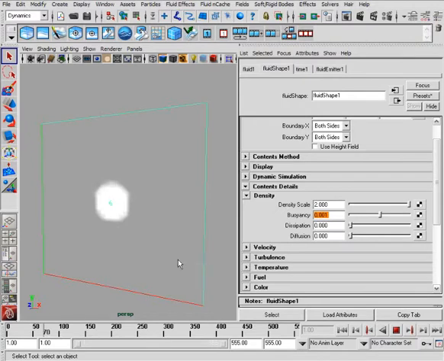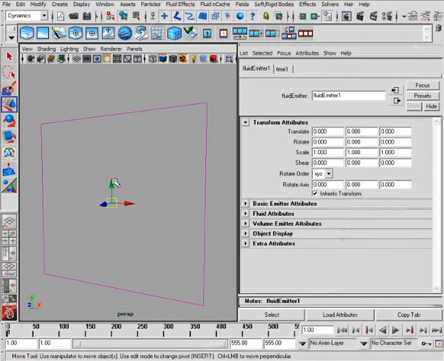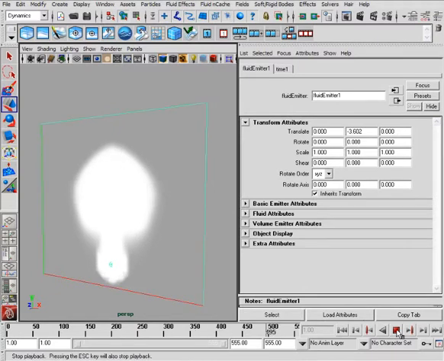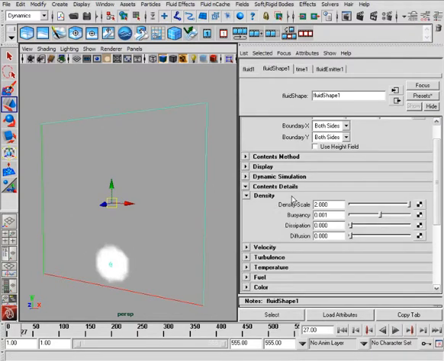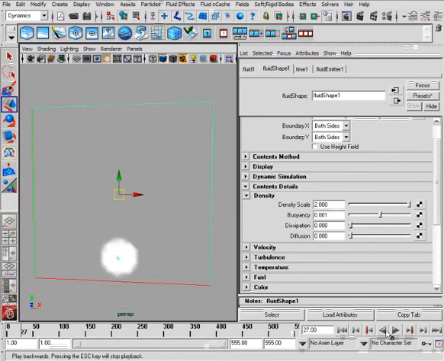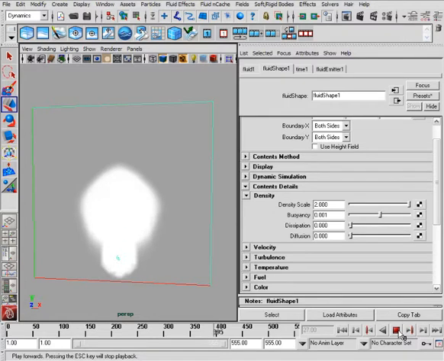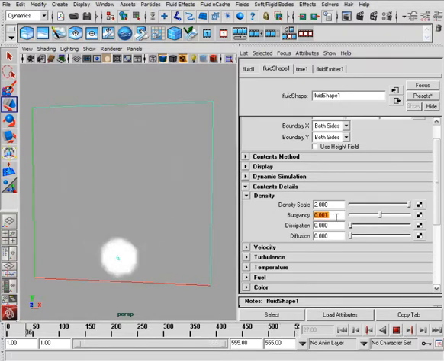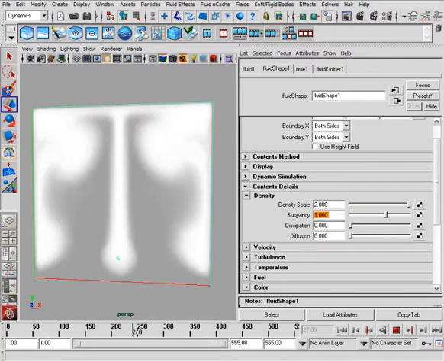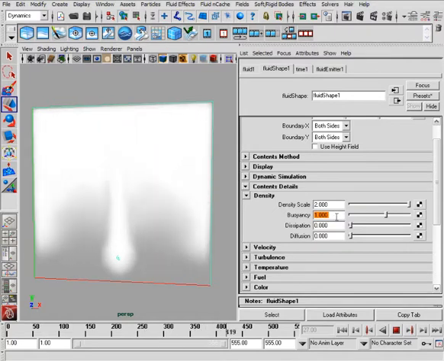So if you wanted to have kind of an explosion, let's move this down, like a nuclear explosion type of effect, you would allow that to build up and then animate that container's buoyancy and scale. Okay, so as you can kind of see here, there we go. Right, so I'll go ahead and set my buoyancy back to 1, and so we can move these around a little bit.